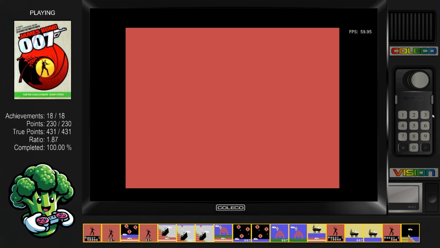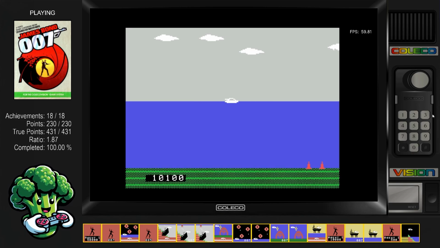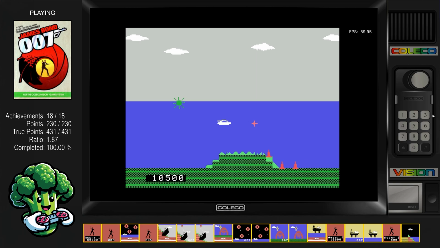So there's an oil rig. You can see that was my one death there. You're confronted with the oil rig where you have to go under it. You get the missiles coming up, and you got the mines coming down. So it's like a trifecta of just RNG crap.